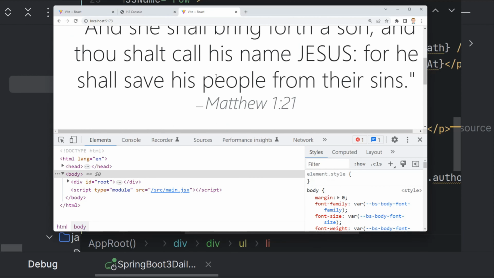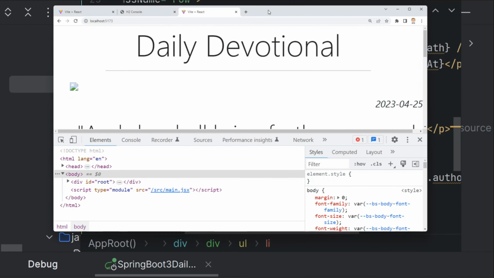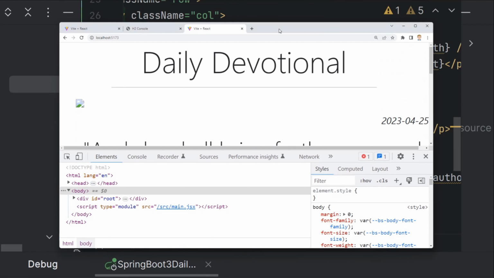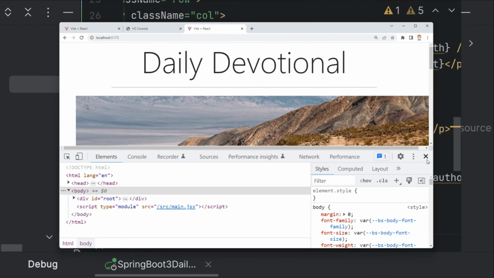Okay, so you get our styles all set up, and then all I did is copy some copyright-free images that I found online. I put them into the public folder /images. Okay, so there we go.